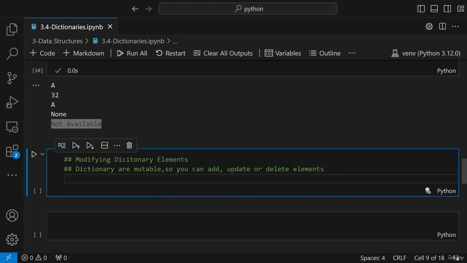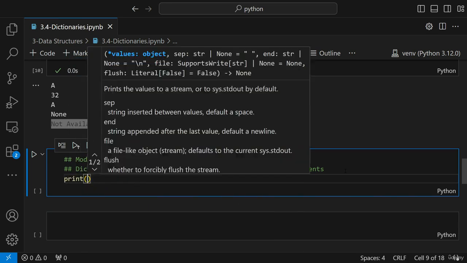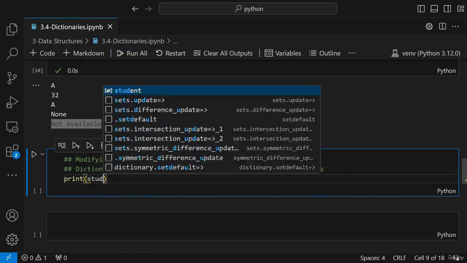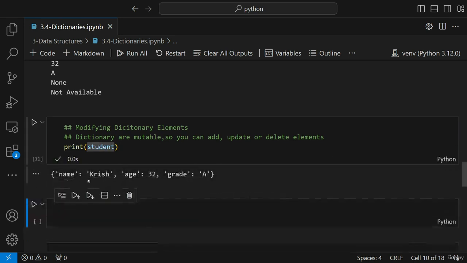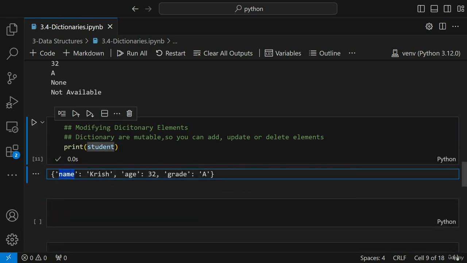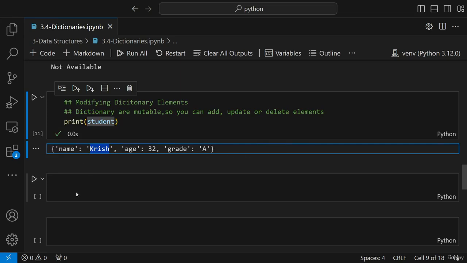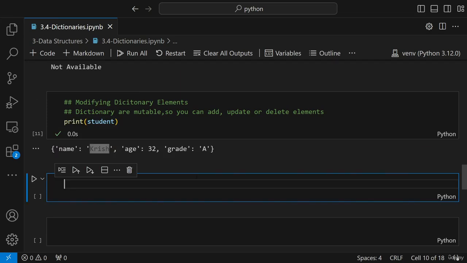So here, let us print this student, right? And here you can see the key name has the value Krish, age is 32, grade is A. Now let me do one thing. Let me add a new key. I'll be showing how to add a new key and also update, let's say, age.